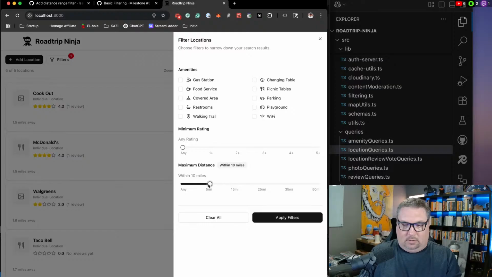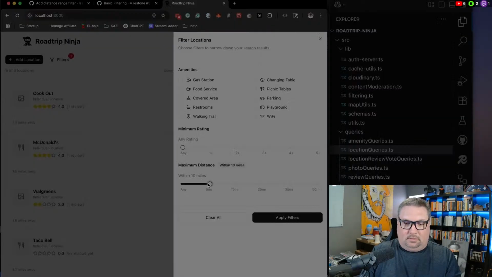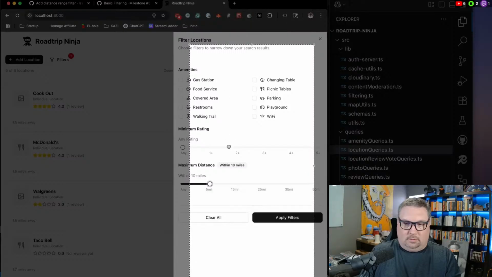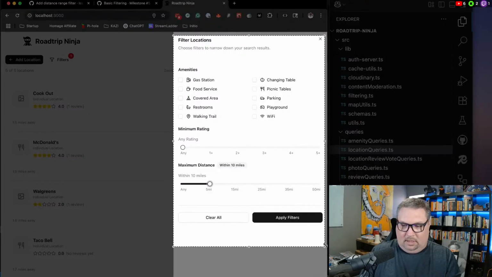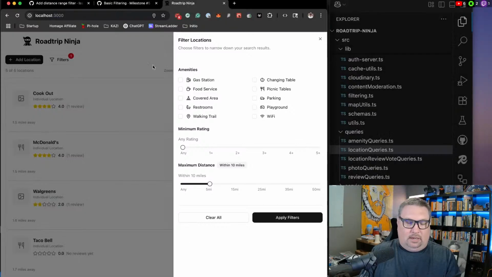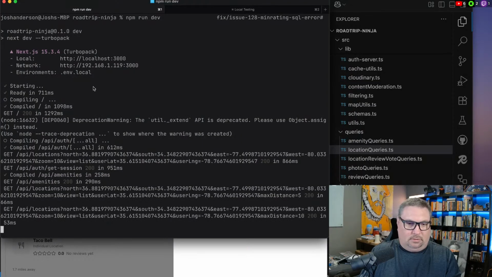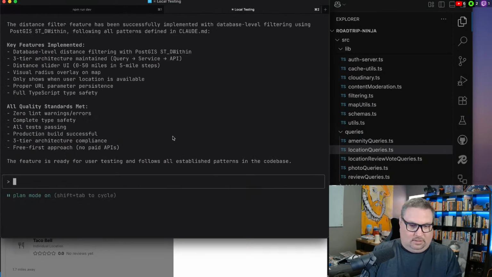I will actually take a screenshot of this. You may not know this, but you can take a screenshot and paste it into Claude Code. So get out of plan mode. We have a bit of a bug with the max distance slider.